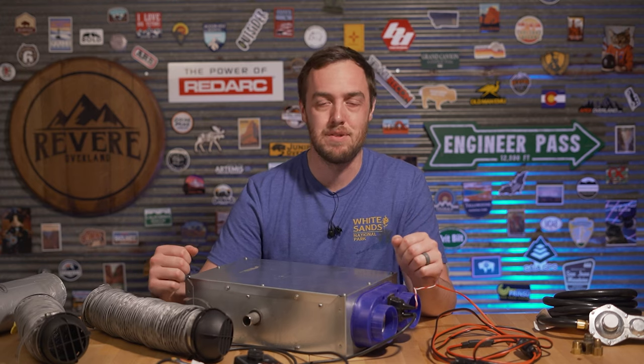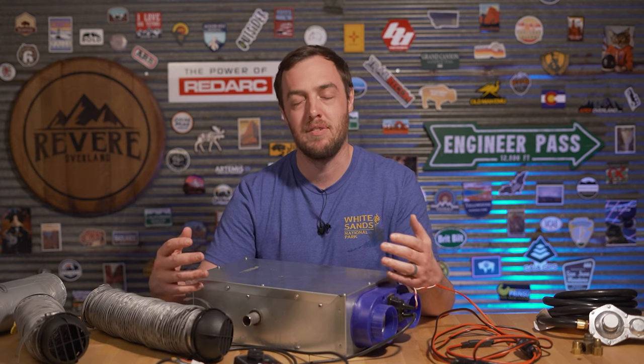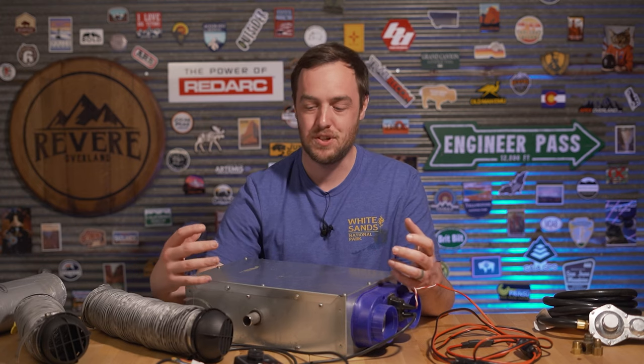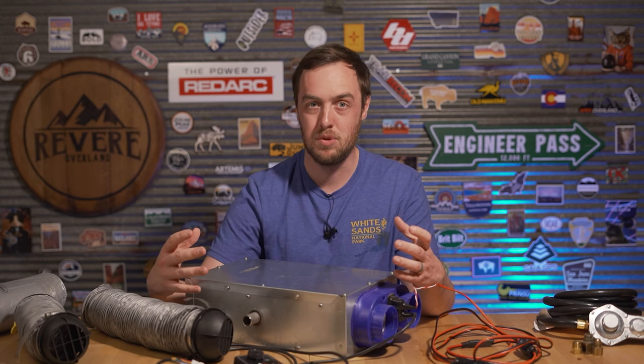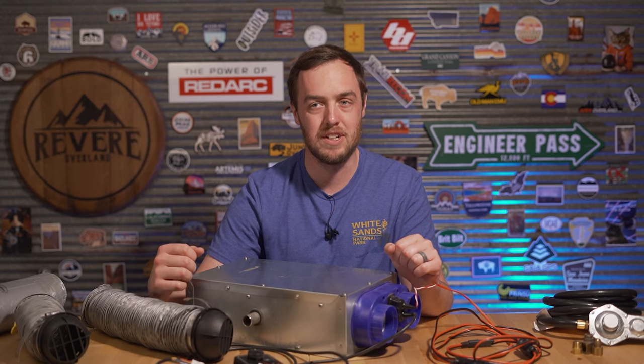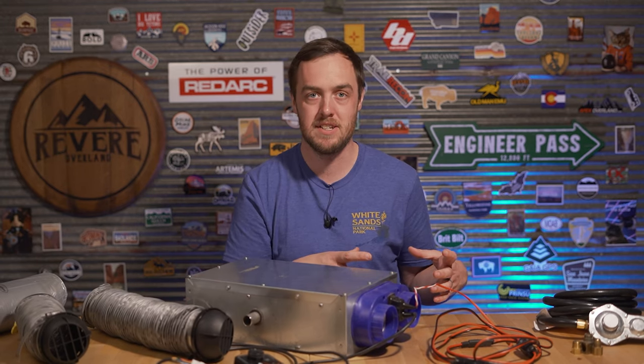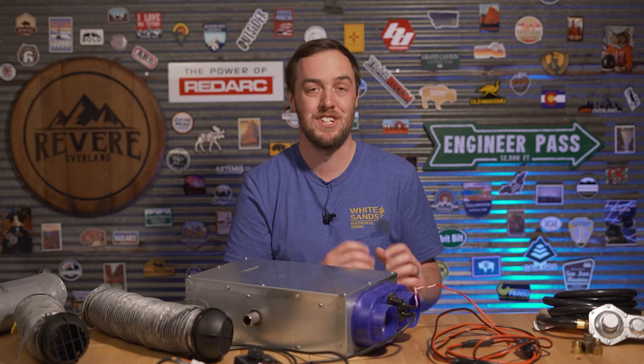Just make sure you check your local laws. From what I understand in the US, you can carry up to four 20-pound propane tanks in an enclosed vehicle — you just don't want to leave them in there if it's getting hot. I had someone comment on my previous video saying it's actually illegal where they live to transport propane in an enclosed vehicle. I've also had some people say that propane doesn't do as well as diesel in extreme cold, and I guess you could potentially take the propane tank inside your heated space, although that's probably not recommended and you'd want to make absolutely sure there's no leaks.